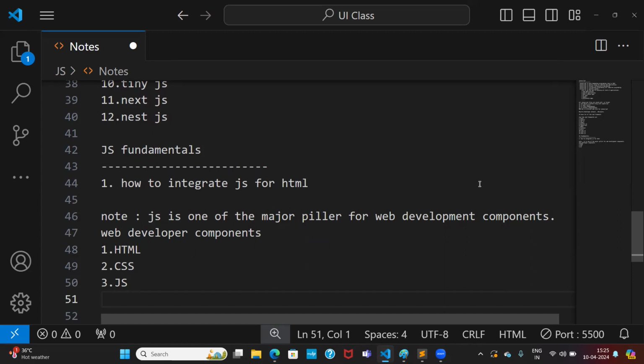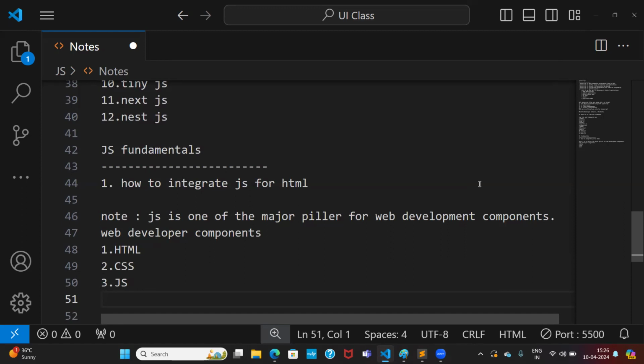Only three pillars. The first pillar is HTML to design the web page. The second pillar is CSS to give the cosmetics, to give the styles, to decorate the web page. And go with the JavaScript. JavaScript is basically functioning. When I want to click on the button, when I want to provide a request from client system to server system, when I want to take a response from server system to client system, that time JavaScript is crucial. And I want to implement some kind of JSON data. I need to operate with arrays. I need to operate with objects. That time JavaScript is very, very important.